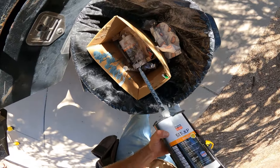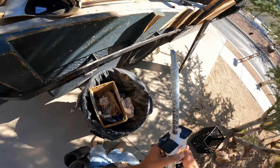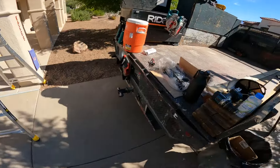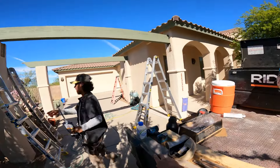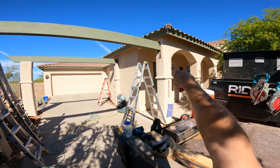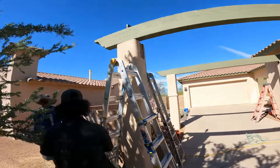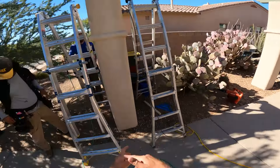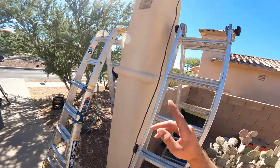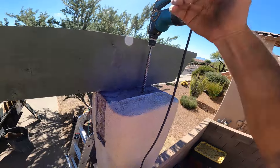Now it's gray — you don't want to use it when it's white. It's two parts and they've got to mix together, so make sure of that. Now it's ready to go. Today we're using the epoxy to attach this beam to that column. The beam runs from the house pocket, comes over, and sits on this block column. I didn't build this column — it was existing — otherwise I probably would have wet-set an anchor bolt.